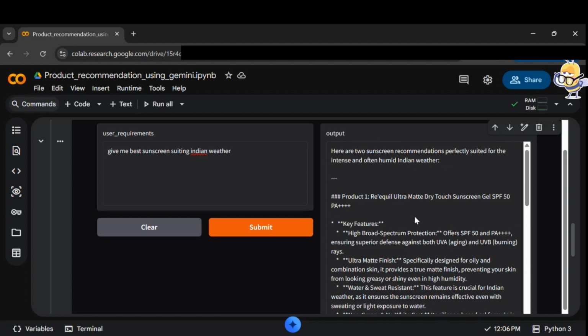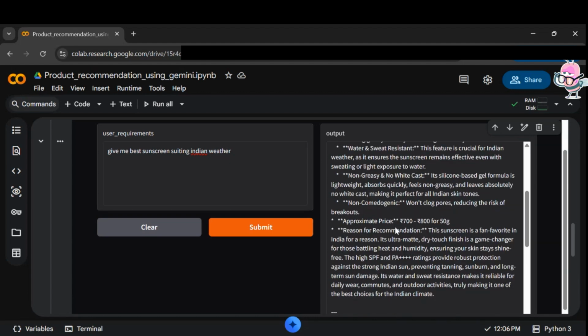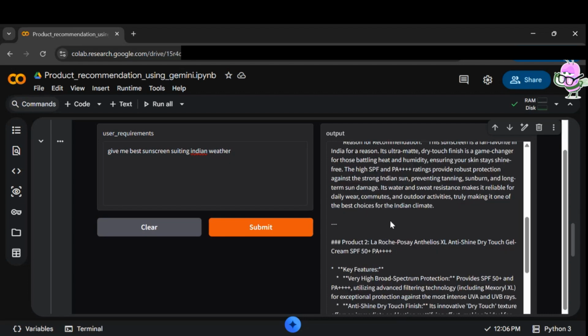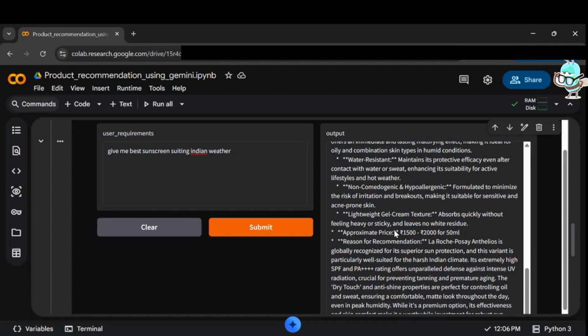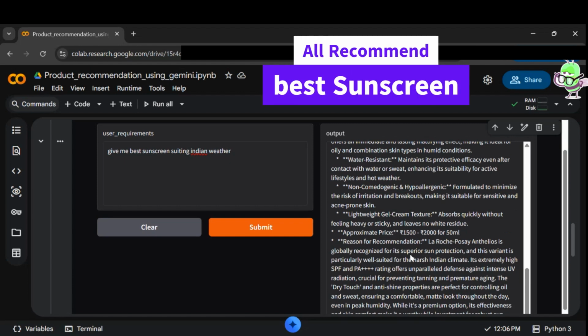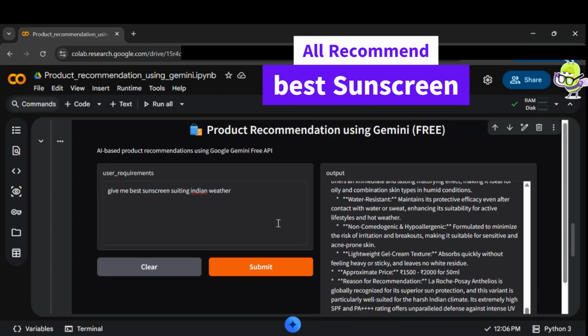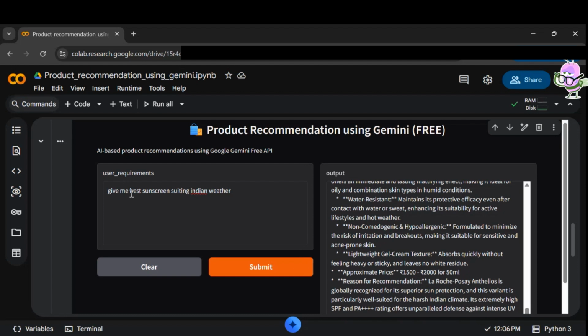First, the price is 700 to 800. La Roche, price is 1500 to 2,000. It is giving us all the recommendations based on our other requirements. I'm not just asking it to provide the best sunscreen, I'm asking it to suit Indian weather, so it's providing me the best Indian sunscreens. Similarly for other things also.